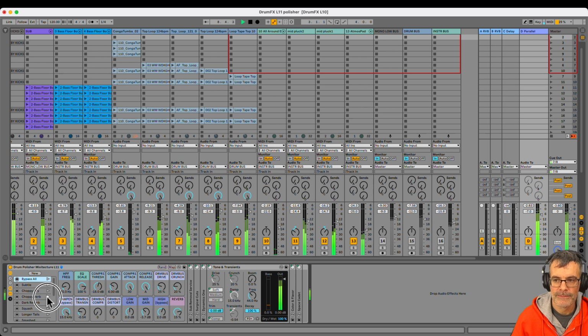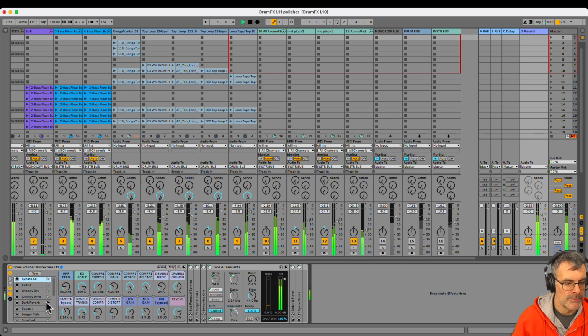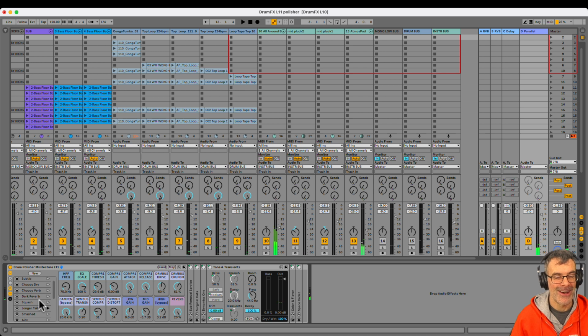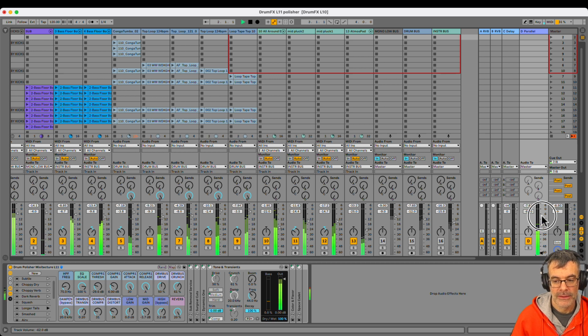Choppy dry, choppy verb, dark reverb, squash, longer tail. Oh my God, that does not sound that good by itself, but listen to what happens when we blend that super smashed sound in with the dry drums, okay? There's our smashed one.